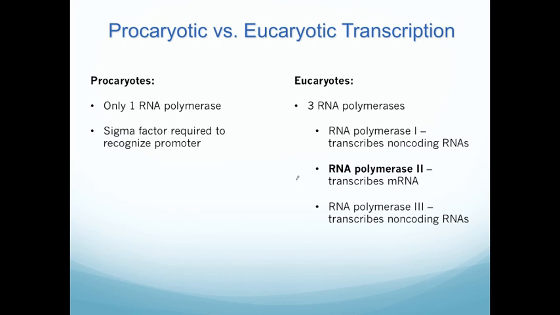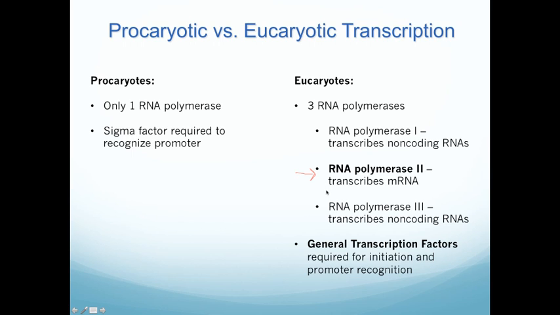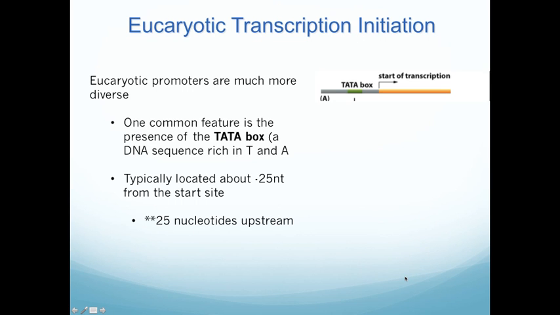For the purposes of this class, we're only going to focus on RNA polymerase 2 and the synthesis of messenger RNA. The other thing required in eukaryotes is the presence of what are called general transcription factors. You can think of them as similar to the sigma factor — they are required in order to initiate transcription and recognize the promoter. They help the RNA polymerase bind to the promoter region to start transcription.